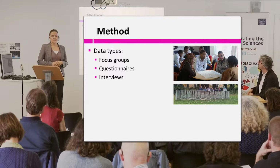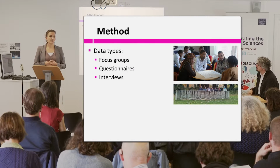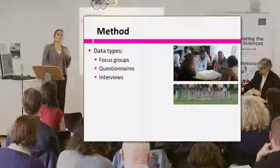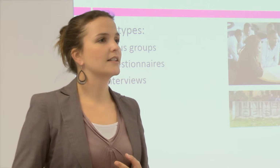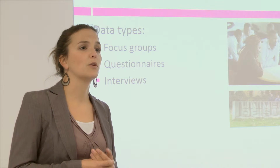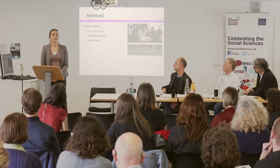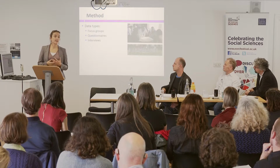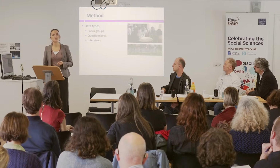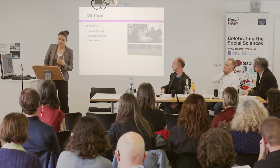The way we collected our data was by first of all creating a team of research assistants. So I'm the research fellow, there are 2 PhD students, but we also have 11 research assistants who are part of refugee communities in all of the locations that we work. Here are some pictures from the training week. We had a training week at the University of Sussex where we trained people how to be research assistants. We went over some sensitive issues with data collection, etc.